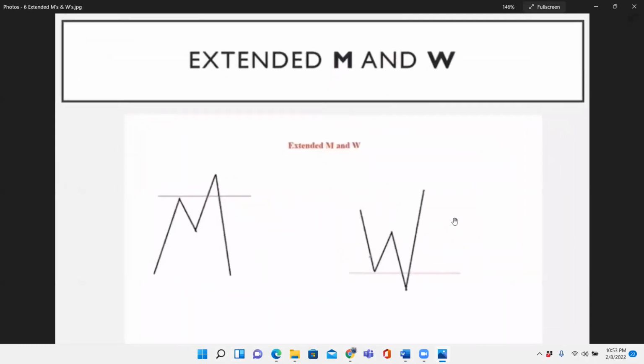Now we have the extended, okay? This is why it's called extended: it comes past its normal high, which was over here, and comes up. Now let's talk about the concept, the theory of what's happening here. The banks want to knock out some people in the market, so your stop loss should be over here. Stop loss basically means that you're going to come out of the market at a certain point, so you don't lose too much. They call it fight another day. You'll hear that when you're trading: live to fight another day.